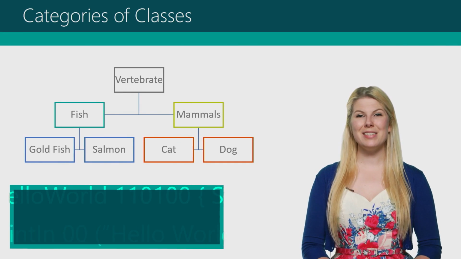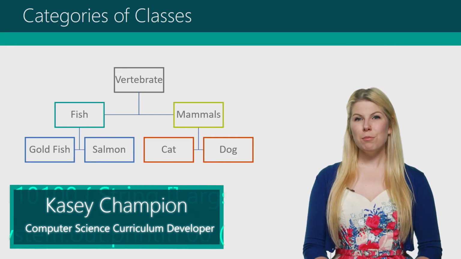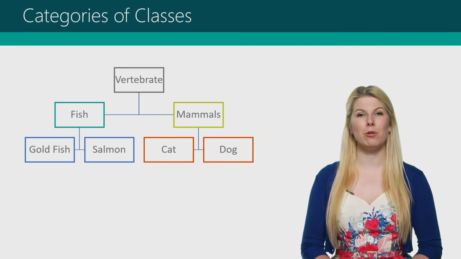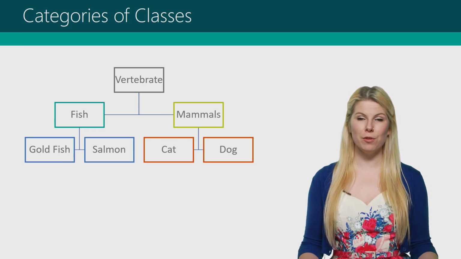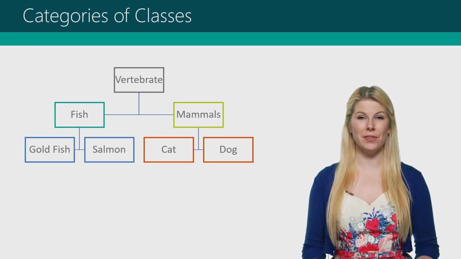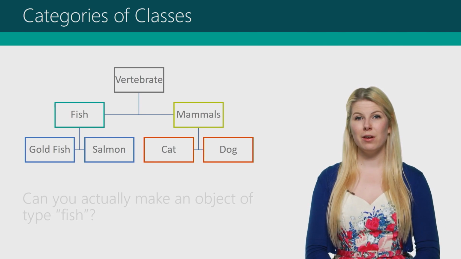Let's look at a basic inheritance tree of different objects. You probably have some code that looks similar to this, where you've got something more generic up at the top, like for example, vertebrate, and then as you go down levels, things get more and more specific, such that at the very bottom is your most specific level.